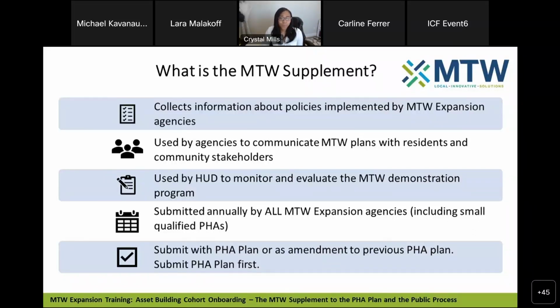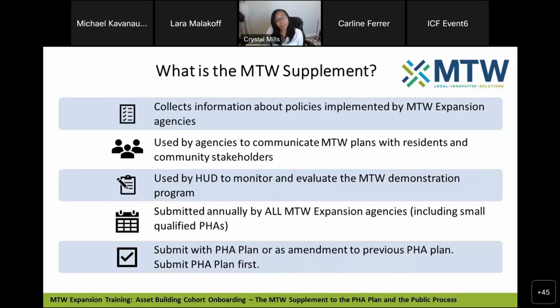So the form is really a great source of information. And over time, we at HUD utilize the information collected to monitor and evaluate the MTW demonstration program, with an overarching goal to identify activities that work well and that, if prudent, eventually be built into our future updates in the way that HUD's programs are run and operated.